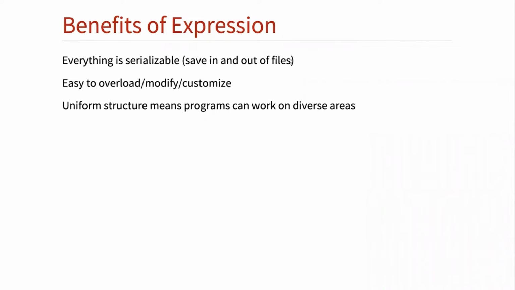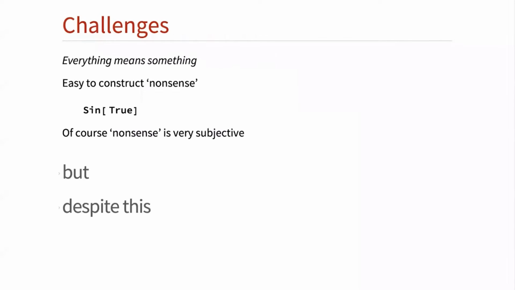The benefit of these expressions is that everything in the system is written as an expression and inherits behavior from that expression. So it has a full form, which means it's serializable. It can be saved in and out of files or in a notebook. It's also easy to overload, modify, and customize, and lots of people do things like that. And the uniform structure means programs can work on diverse areas. We don't have a special language for manipulating graphics. We just use regular expression manipulation for that.